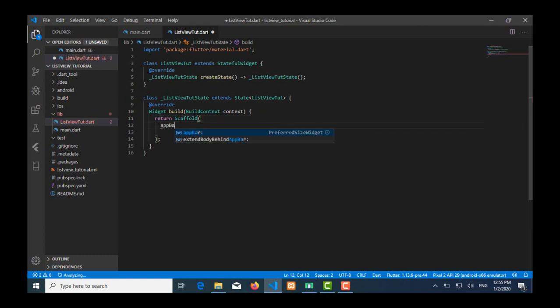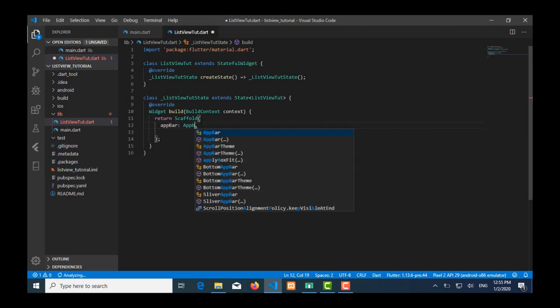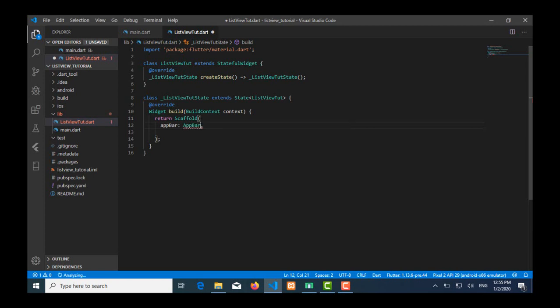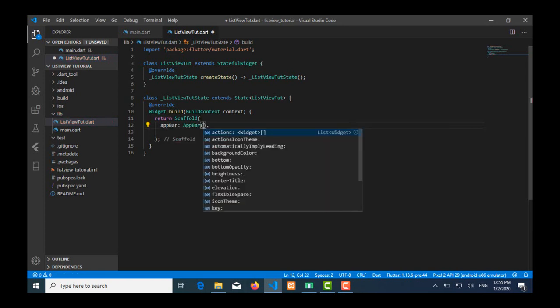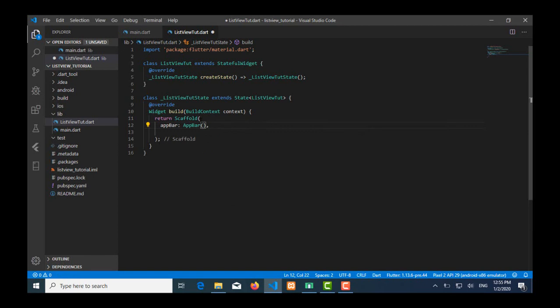So the appBar, and in appBar I'm going to use AppBar which has an action widget, title, and the title is Text widget, and here I can give a title Flutter ListViewDude, and let's apply some style.